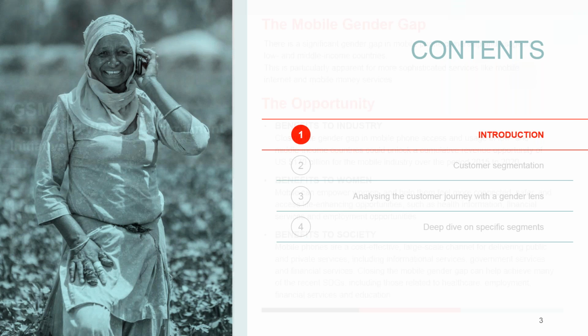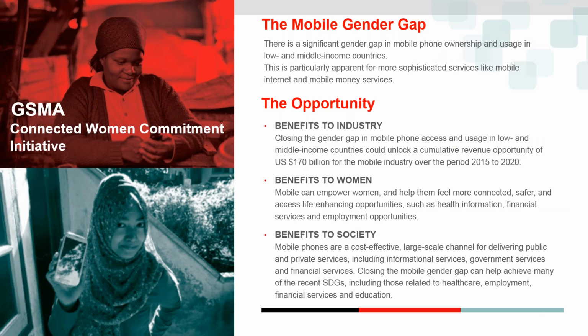So, to jump into some introductions, many of you listening may be already very familiar with us, but the GSMA is a trade association representing all the mobile operators worldwide. Connected Women specifically is a team aimed at addressing the gender gap in the customer base of mobile operators, particularly in emerging markets. We do this for a number of reasons. We do this to help our members and bring benefits to the industry from a commercial perspective. We do this to benefit women who we think can gain a lot from access to mobile services, whether it be the internet, whether it be financial services, and then to bring benefits to society at large.